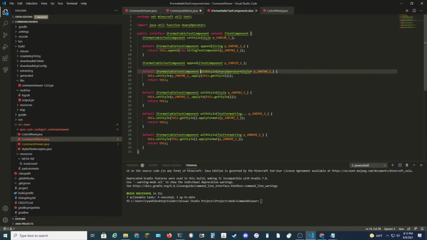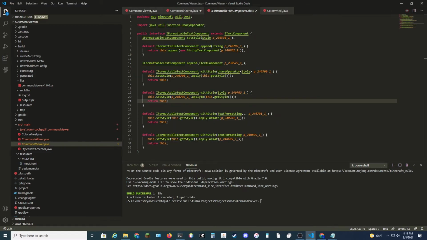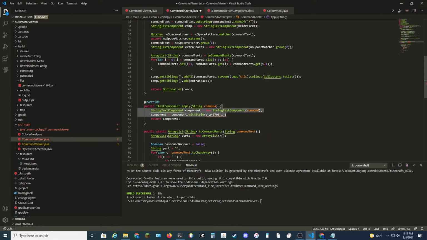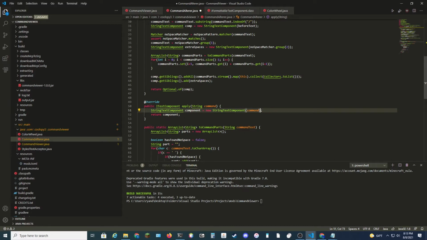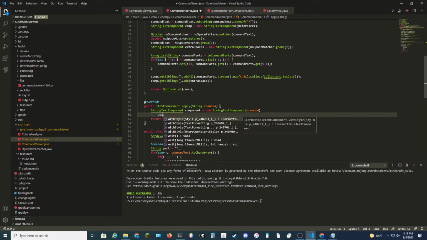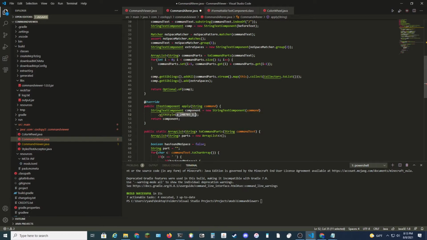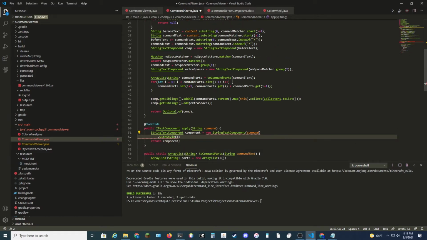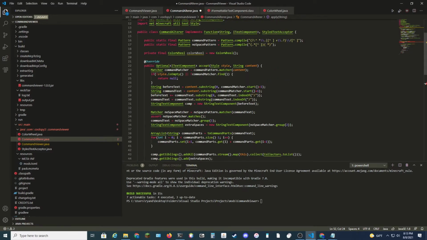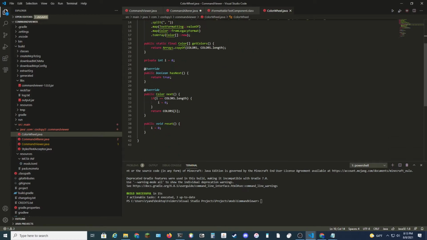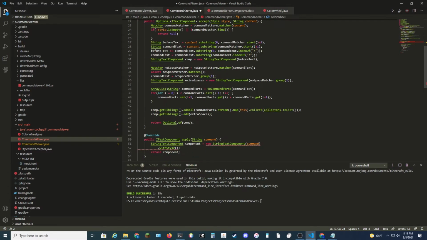Because this, oh, well, that's nice. So it means that we can essentially just chain it almost, because it ends up returning the component. So dot with style, you return colors, right? Yeah.